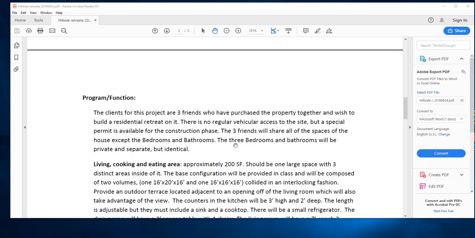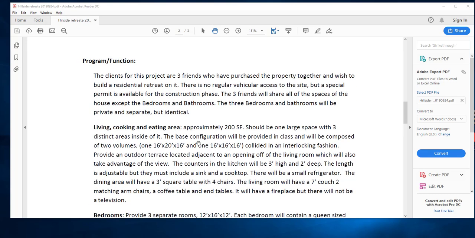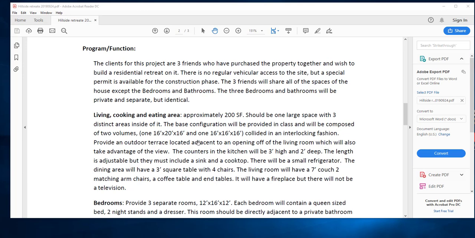The program is very simple. Even though the project spreads out along the site, it doesn't have a lot of pieces of program, even though it's maybe, for some of you, the largest piece of program you've worked with yet. It's 3 people who are partners in this project, supposedly, and they've purchased the property, and they want to make 3 bedrooms and 3 bathrooms, one for each of them, to be private, though separate.